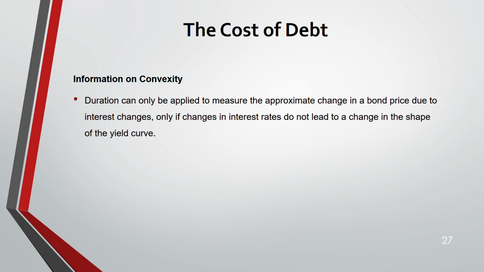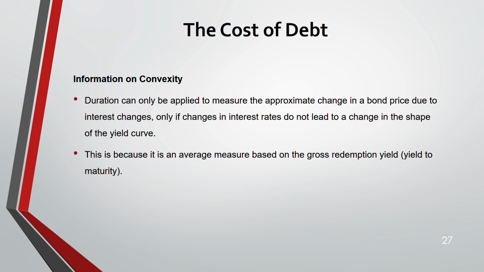Because if the change is very big, it will change the shape of the yield curve. That's why. Until the interest rate does not change the shape of the yield curve, yes, you can use duration. Otherwise, you cannot. This you have to write. All these things you have to write in your theory, discussion part. That's why I've included this point.